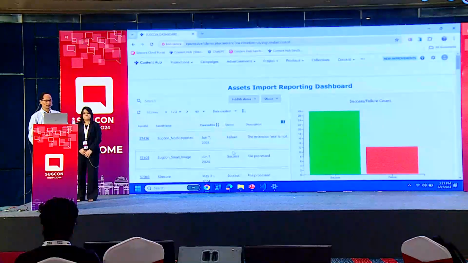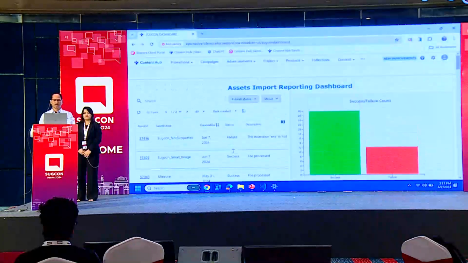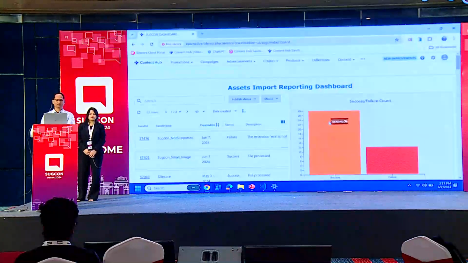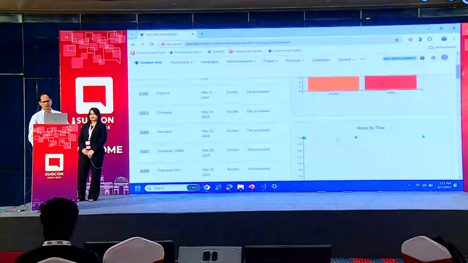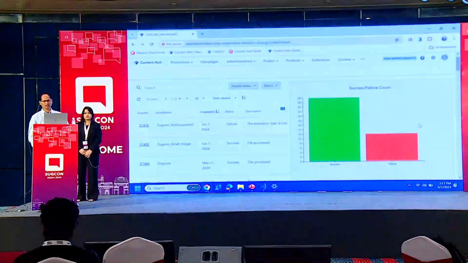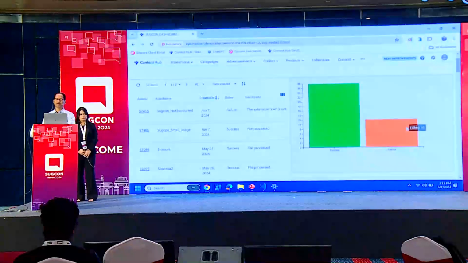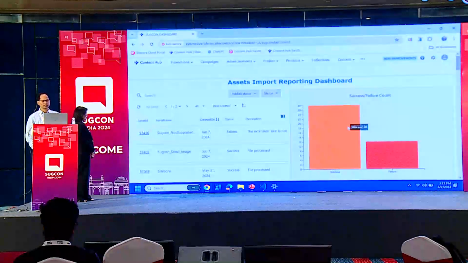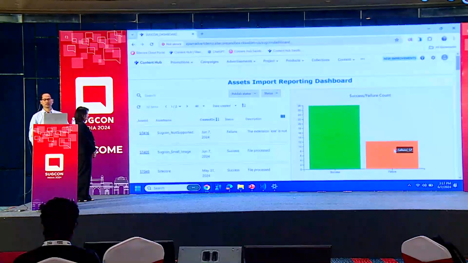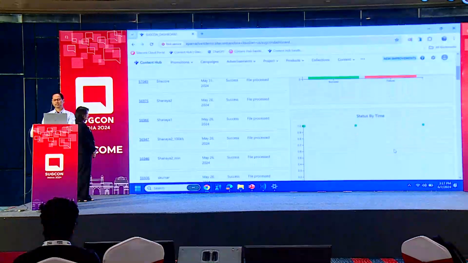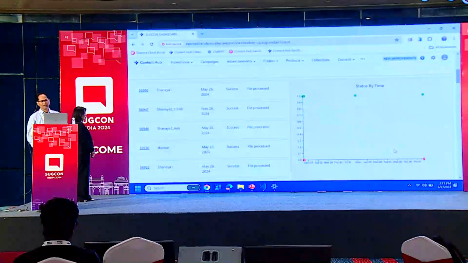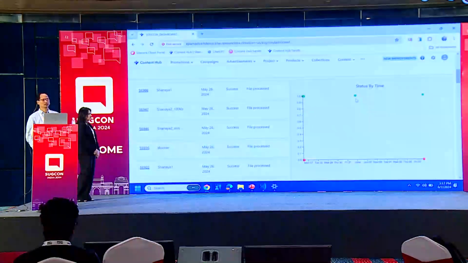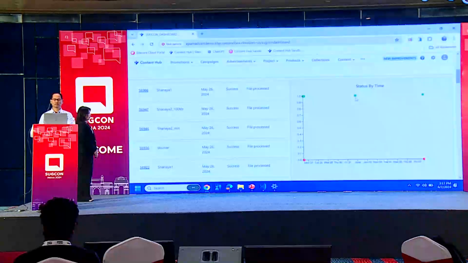So they can get to know these things quickly in the form of a descriptive search result, or in the form of this graphical representation, where we provide details about the success numbers and the failure numbers. You can also see the chart by time, showing which blobs were uploaded successfully and at what time.